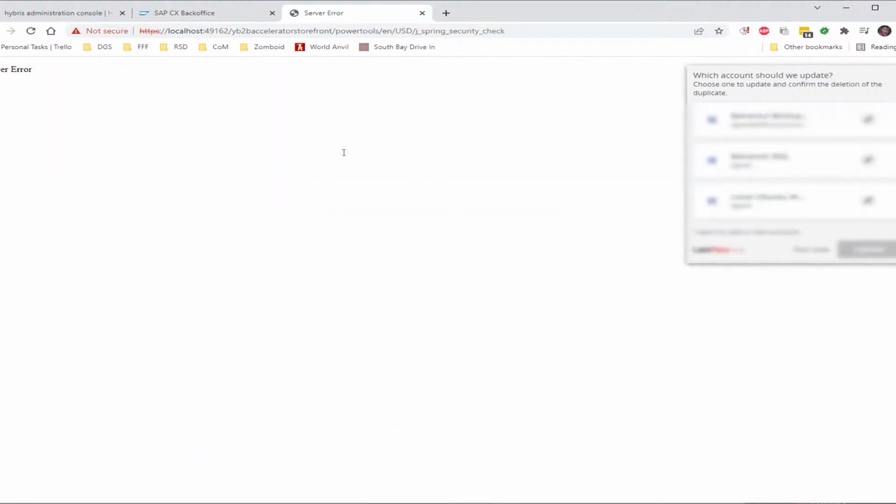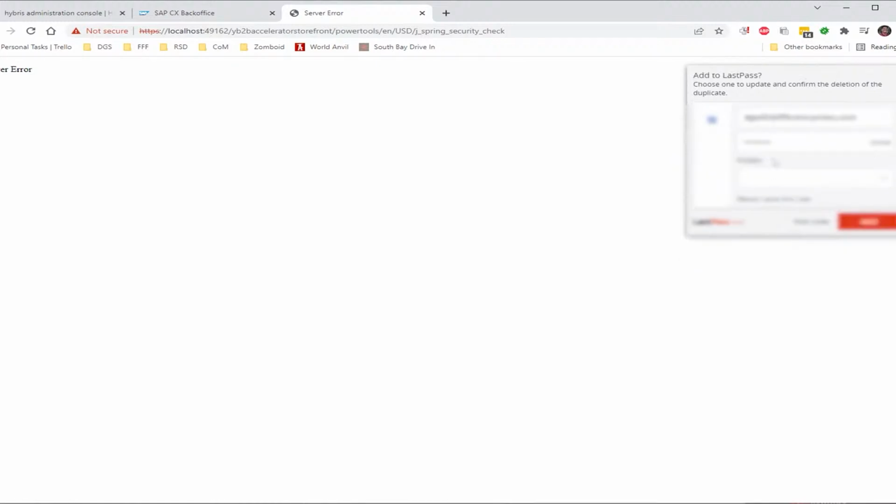Why do I have a server error? Yeah, so this is failing due to Spring security. So for now, you can just try with assisted mode. There is some group or user approval we are missing, so we will check why an end user is not able to log in.